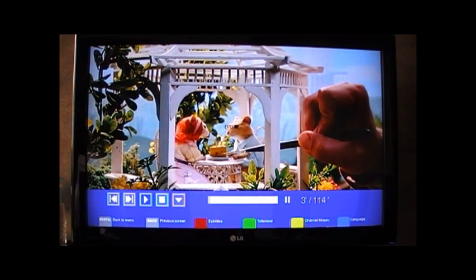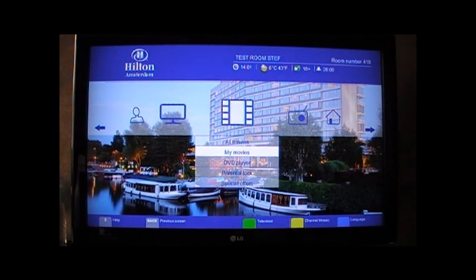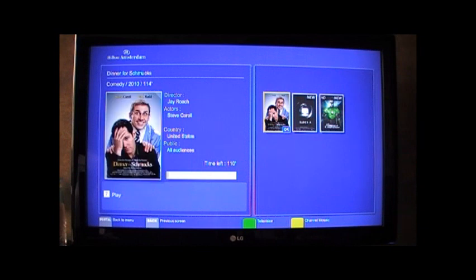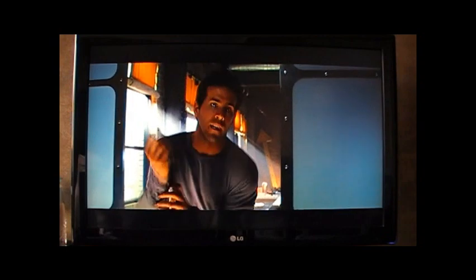If I exit the movie now with the portal button, then there is one very nice feature in My Movies. I can see which movies I have started so far, and all of them are available until checkout, free of charge. So I can just go to that movie, press button number 7, and then this movie will start for me, as you can see at the last position. So that is a very nice feature, I would say. Okay, let's go back to the portal.